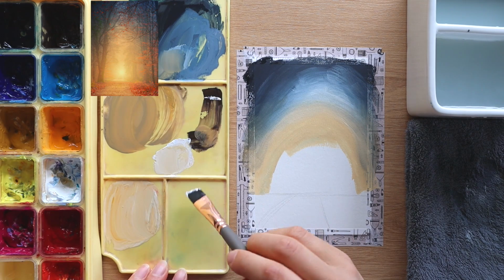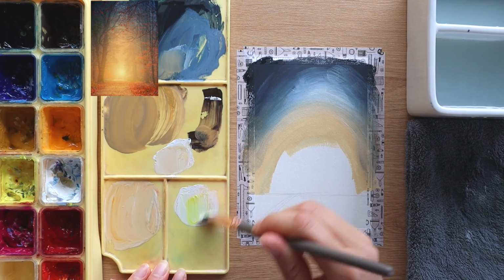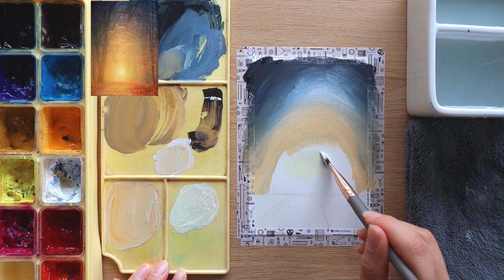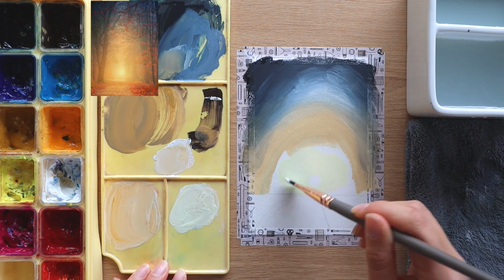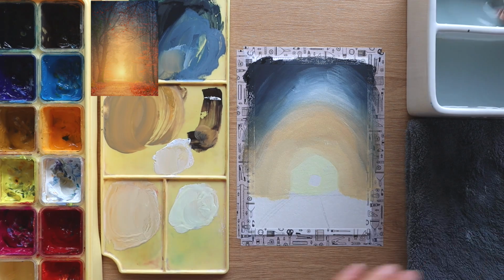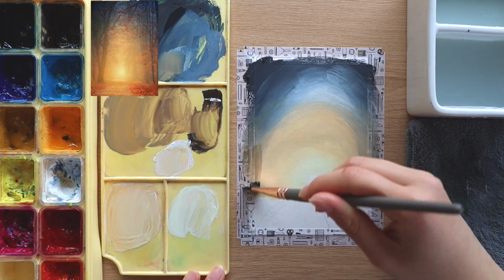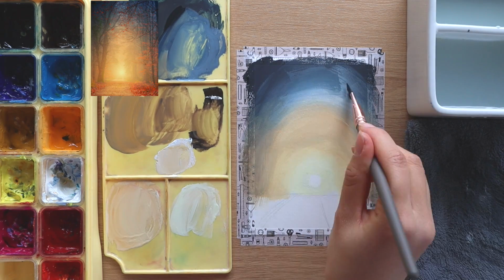And then I'm going to start from the really bright white center, so mixing in white with a touch of the cool yellow. I'm going to start working from the light color outward, so that way I can control it a little bit better. I would suggest starting with more white in the mixture, because you do want to preserve this part to be quite light. And then if you want to, you can fix up any areas. I am just making the blue a little bit darker up the top because I don't want it to be too bright peeking out behind the trees.